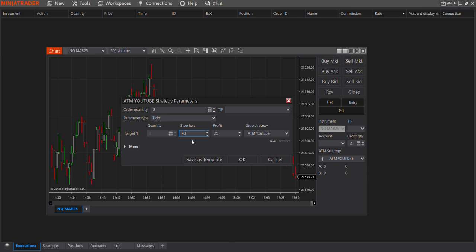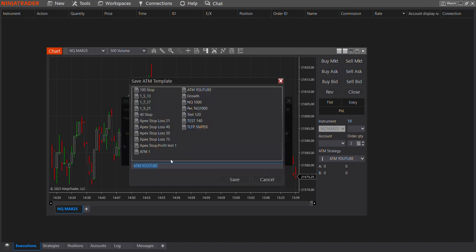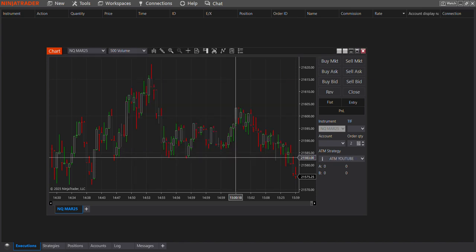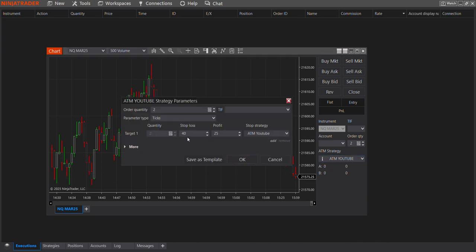And the reason why is because a lot of times the trade sometimes will go close to the 40 mark and then turn around, or it'll blow past it. However way it goes, I like to have a fighting chance. And I feel that 40 ticks is right at that happy medium where a lot of times it doesn't go to it, and sometimes it just turns around immediately. My 25 ticks, again, for me, I feel that anytime I enter a trade, 25 ticks really is the nice profit line to where I'm not exposing my profits out too much so that it doesn't take me forever to make some money on the market. That's what I like. So I'm going to go back, save it as ATM YouTube. Boom. Replace. Okay. Now ATM YouTube is now at 40 and 25.